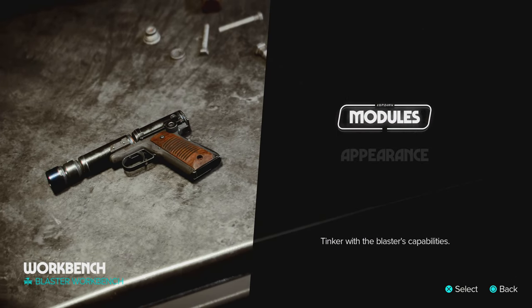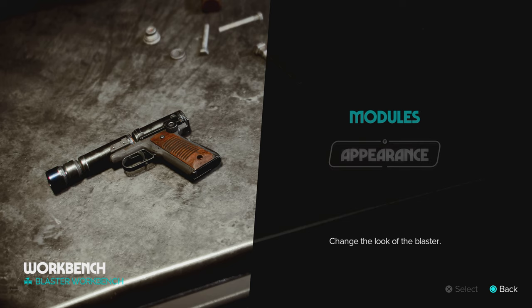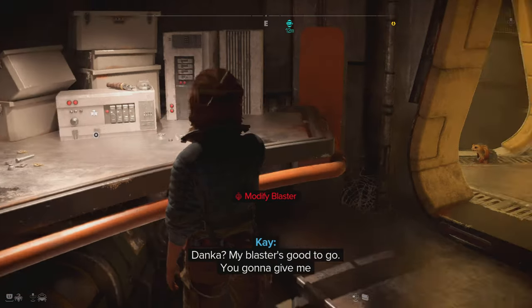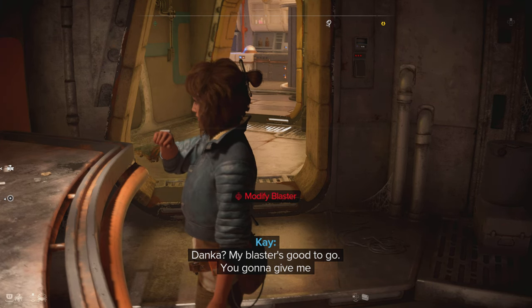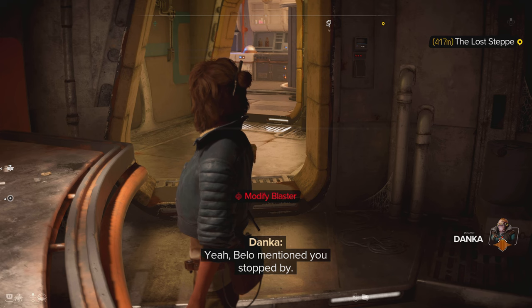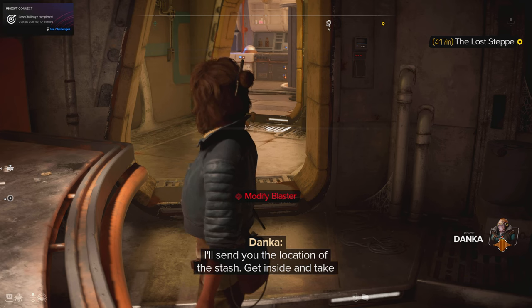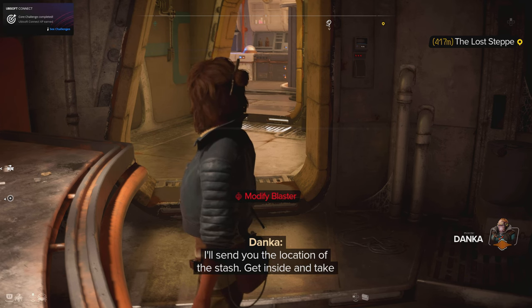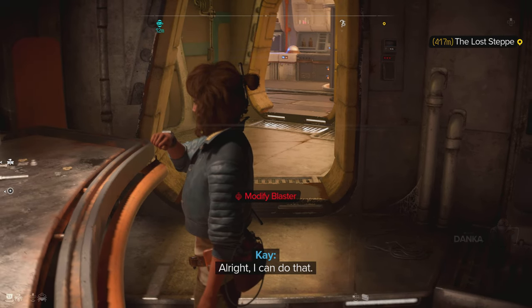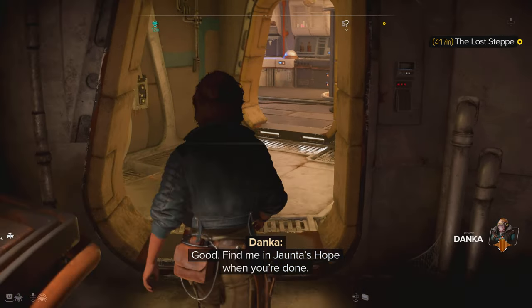Cool. What about my... Haven't done that in a while. Danka, my blaster's good to go. You gonna give me that job now? Yeah, Bilo mentioned you'd stop by. I'll send you the location of the stash. Get inside and take what's in there. All right. I can do that. Good. Find me in Jonta's Hope when you're done.